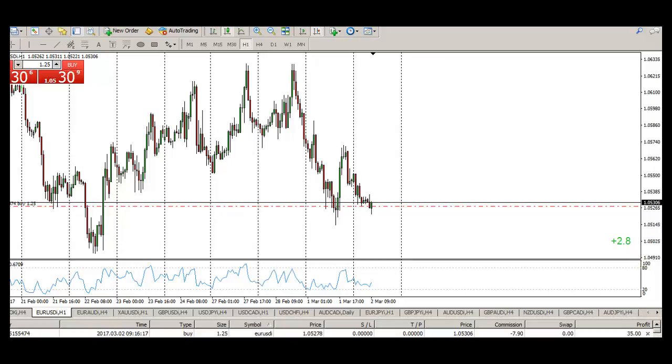So I'll let this trade run. You guys can leave it in if you want, and just see what it yields for you. And like I said yesterday in my previous video, if you feel that you've had enough and you don't want to sit too long in front of the screen, and you're probably up 10, 15, 20 pips, and you want to pull out of that trade, by all means pull out, alright?